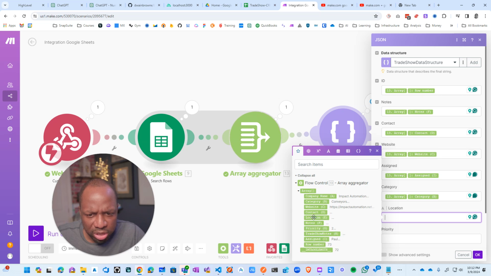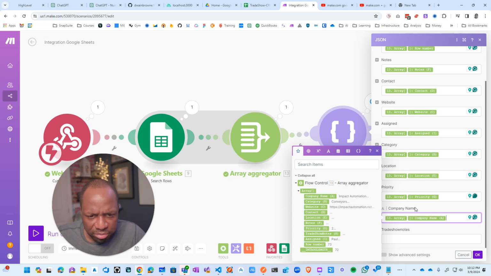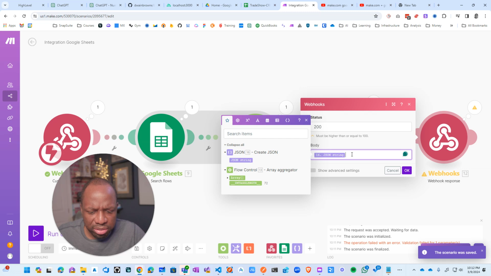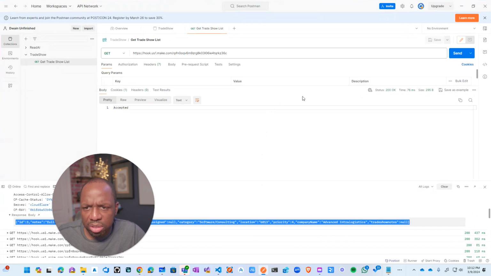Category, location, priority. So company name, trade show notes. So it seems correct on the surface, right? So I'm gonna click on save, and then on this here, yeah, that should be fine. Click on run, wait for new data, go back here, press run.